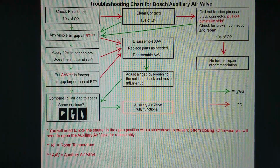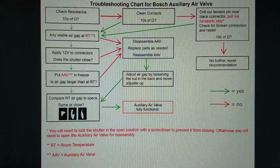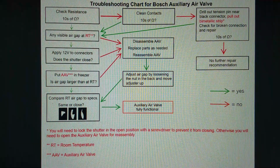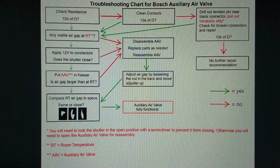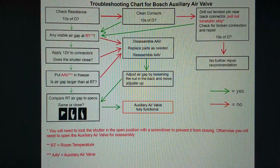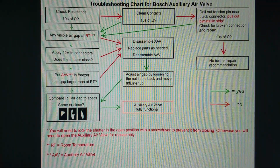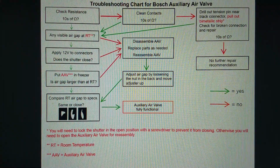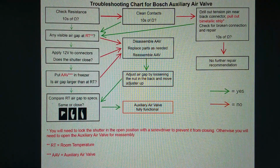Once you pull that strip out, the shutter will snap to completely shut, and then you will not get that bimetallic strip back in without disassembling the auxiliary air valve. So what you need to do is block the shutter with a screwdriver in the open position. If you do have a hole, put a screwdriver through and keep it in that position. Then you can pull the bimetallic strip out, repair it if possible, and then put it back in, and it will work. But as I said, it will snap shut if you just pull the strip out, and then you have to open it anyway.